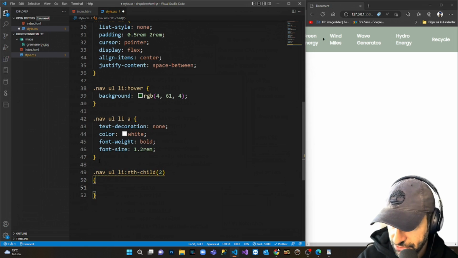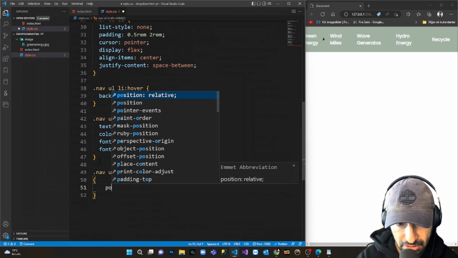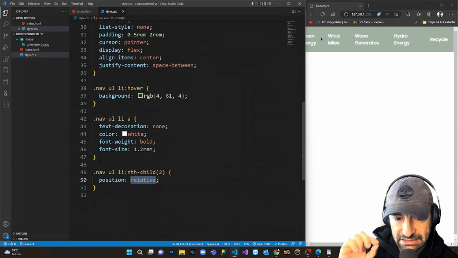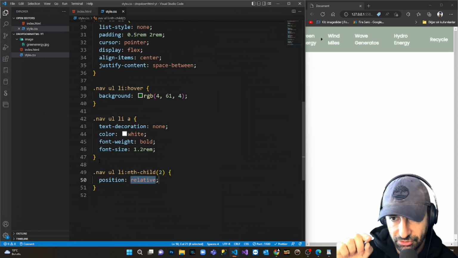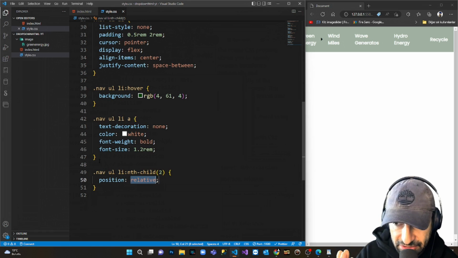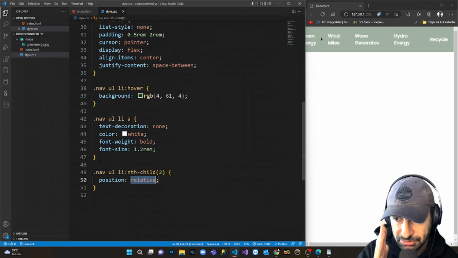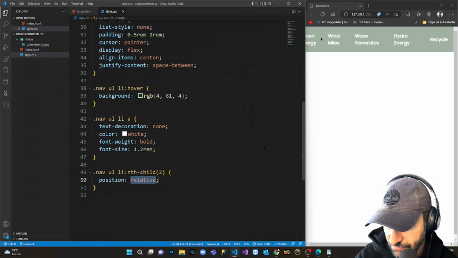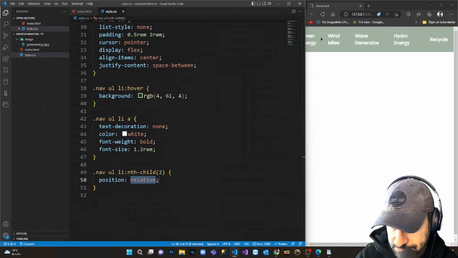Let's style this also. Position relative. Our second element is our unsorted list on top level. I say relative because I want to put my submenu as positioning absolute and position it as I desire. Okay.